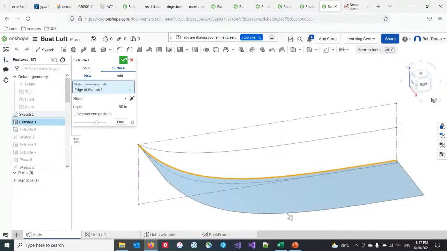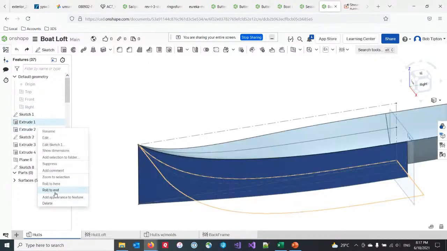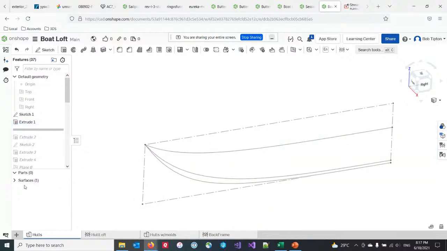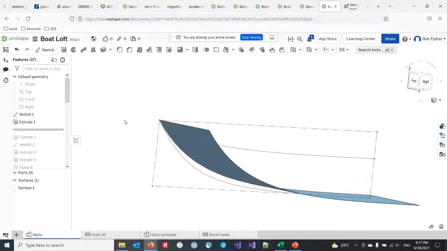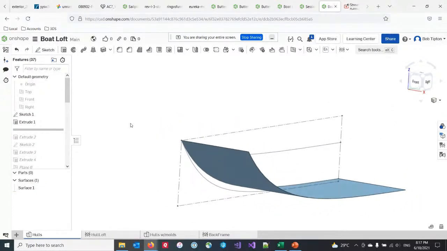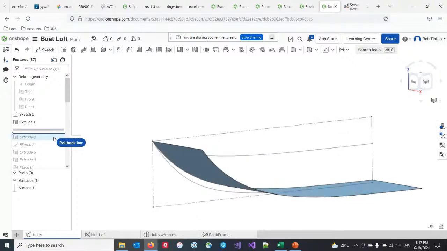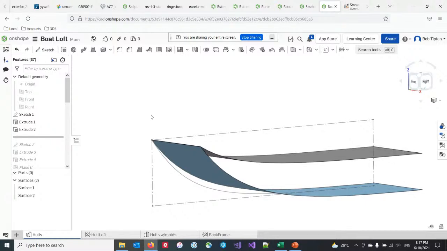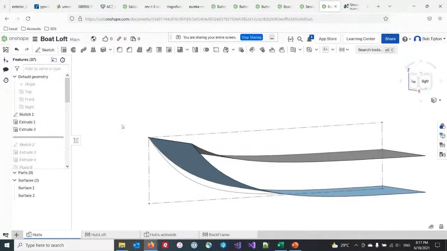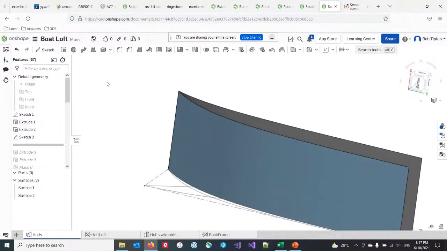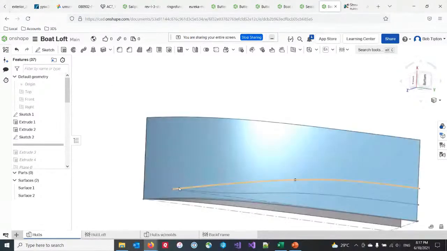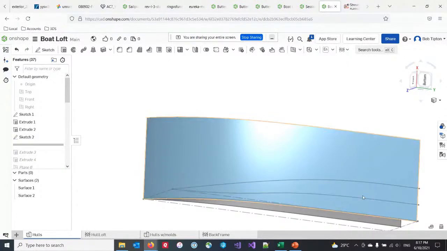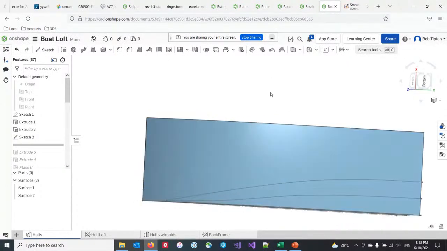I'm going to walk it through this way. So we're going to roll to here. And that will produce our first construction surface, which will be forming the shoulder curve. We go to the next extrusion, show that surface. That will be showing the top of the hull, the gunnel curve. We then do another sketch, which is our bottom sketch. This is the curve for the gunnel line, and this is the curve for the shoulder. Those are all created. We go ahead and do those two extrusions.